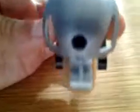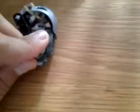At the end of the video, I'll show you how I made Solar's head, because I made Solar a Predator head too. So I'm just going to show you how to make it. So I'm just going to take it apart here.